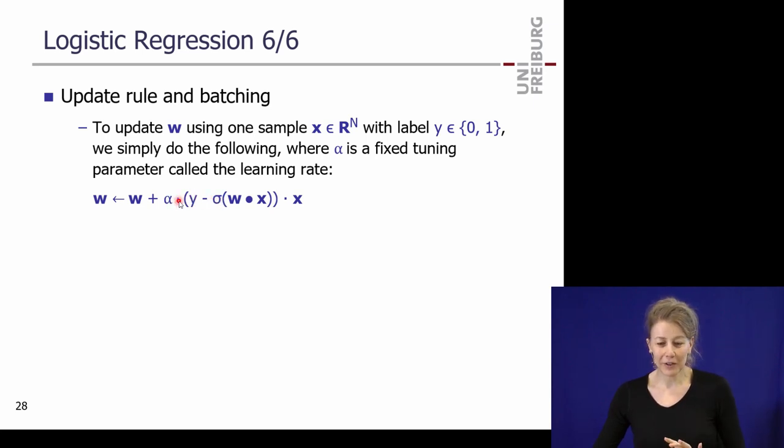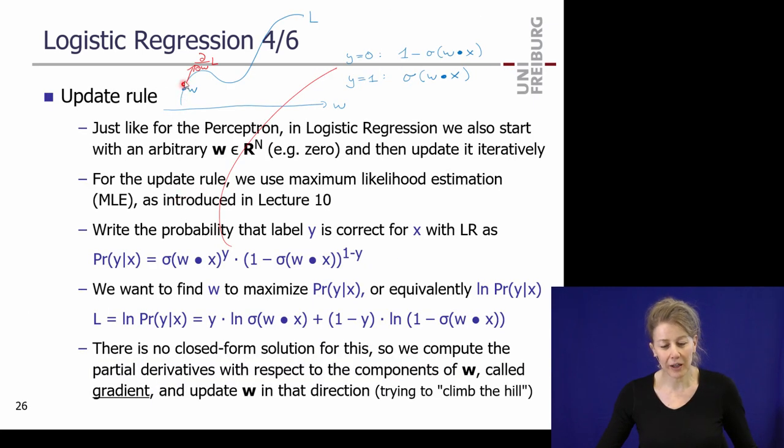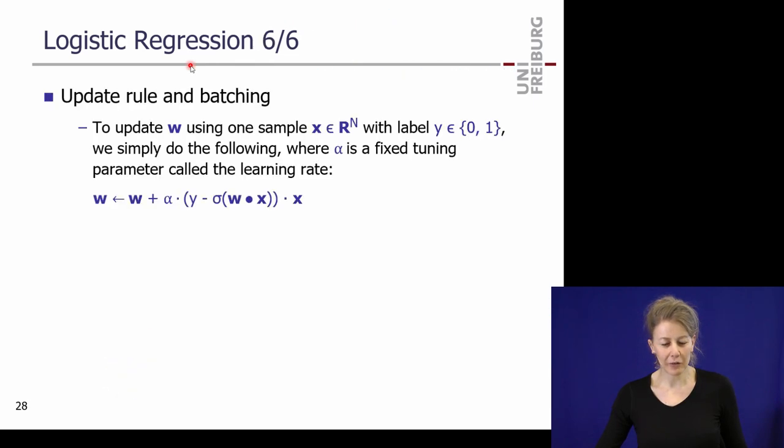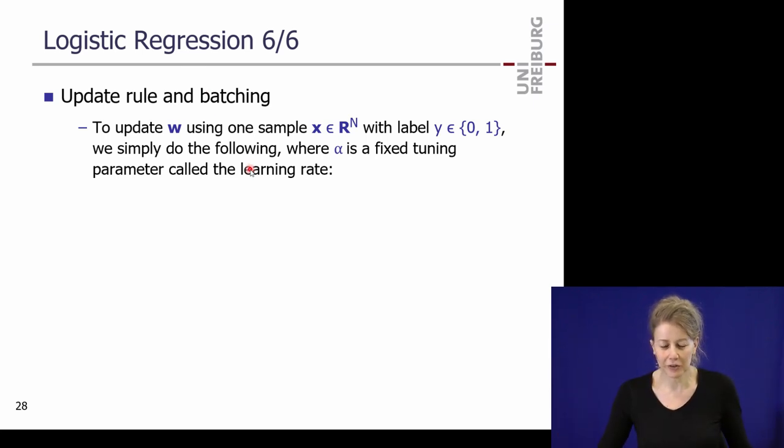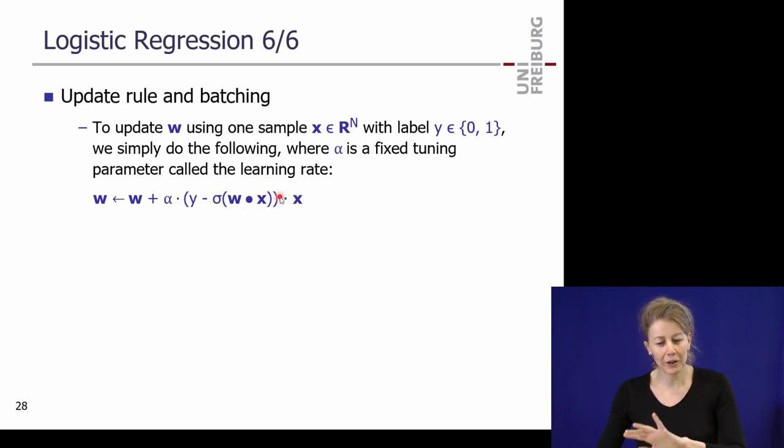And the alpha is just some constant. The constant makes sense because you have to say, how much do I go in this direction? That's just the learning rate, right? I have a gradient, and now I say 0.1 times the gradient. How big a step do I take in that direction before I say, okay, let's look at where I am now and in which direction I take the next step. That's the learning rate. And almost everything I say here generalizes to everything of learning, not just logistic regression. So all very general principles. The perceptron, this super old thing, is just this without the theory and just a one. And here I have this, which gives better results.